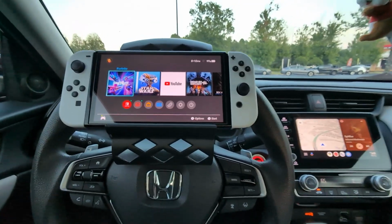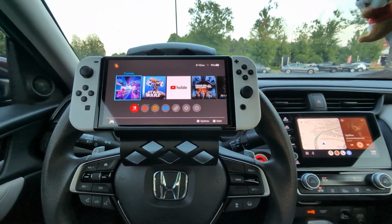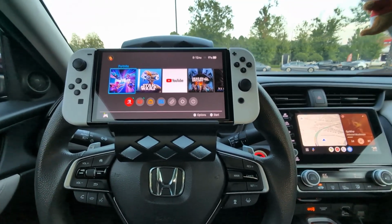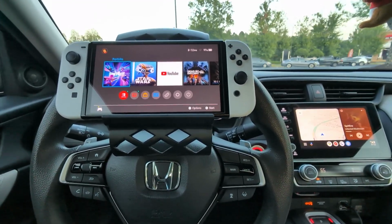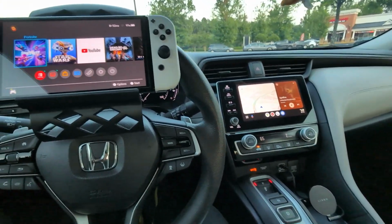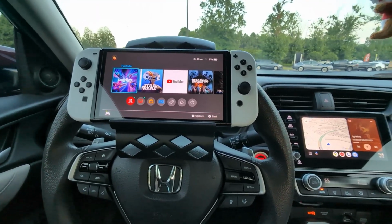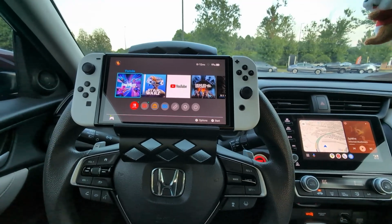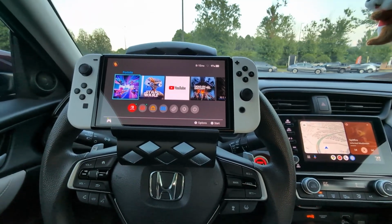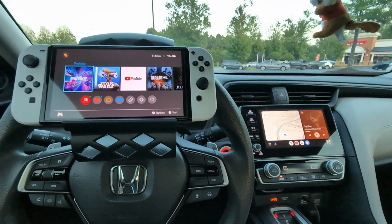The only real issue, though, is the audio part of it. Depending on the car you have, that is going to determine what kind of ways you're going to have the audio go to your car stereo system. So because I have a newer model Honda, I could use Bluetooth, but unfortunately there's too much latency with the audio through Bluetooth. So I actually just use an FM transmitter and use the FM to transmit the audio to my car stereo. Unfortunately, this car doesn't have an auxiliary port.